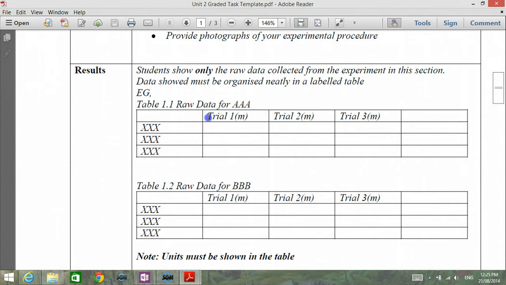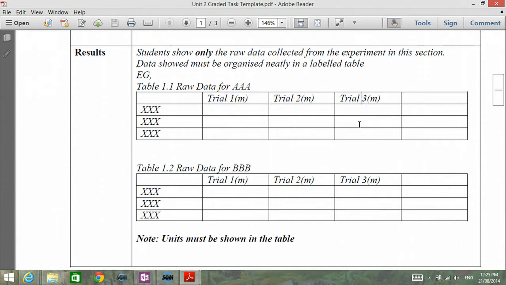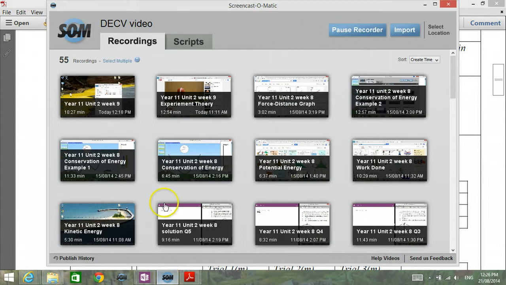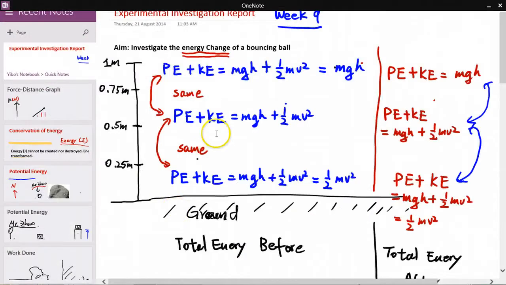Now, I provide a table for you. We have trial 1, trial 2, and trial 3. Say this is the raw data for the initial throw. Another idea is you can try a different ball, a different mass of the balls, or a different height.